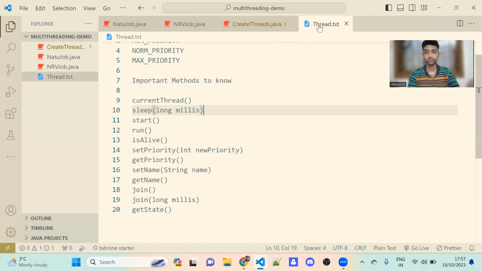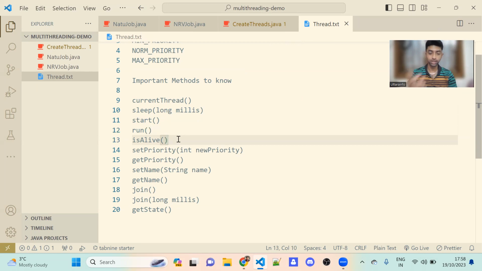The next method is start. We already know we use the start method to start the thread of execution. The run method is the method that we code in that particular class, where we implement our own logic for problem solving in a separate thread of execution.